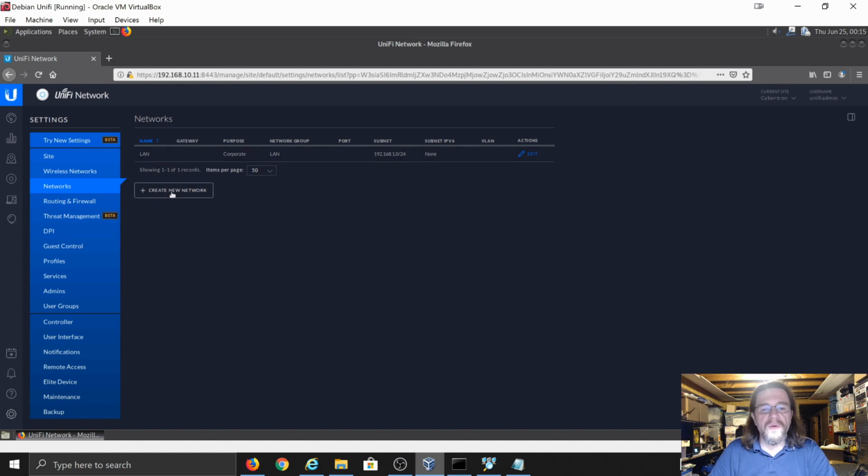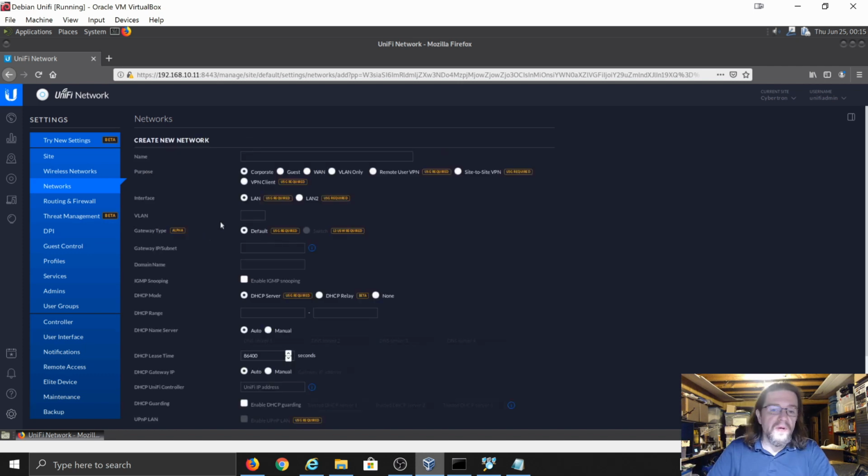Here's LAN corporate. If you want to create another network, like for a VLAN, it takes forever to move. There we go. And see here, you can select corporate, guest, WAN. That's coming from the outside, which you should never have to do, unless maybe the router might. Yeah, and this is the Unified Gateway, which would be like my pfSense firewall. So you won't be able to do remote user VPN or site-to-site VPN, stuff like that. But you can do these here.